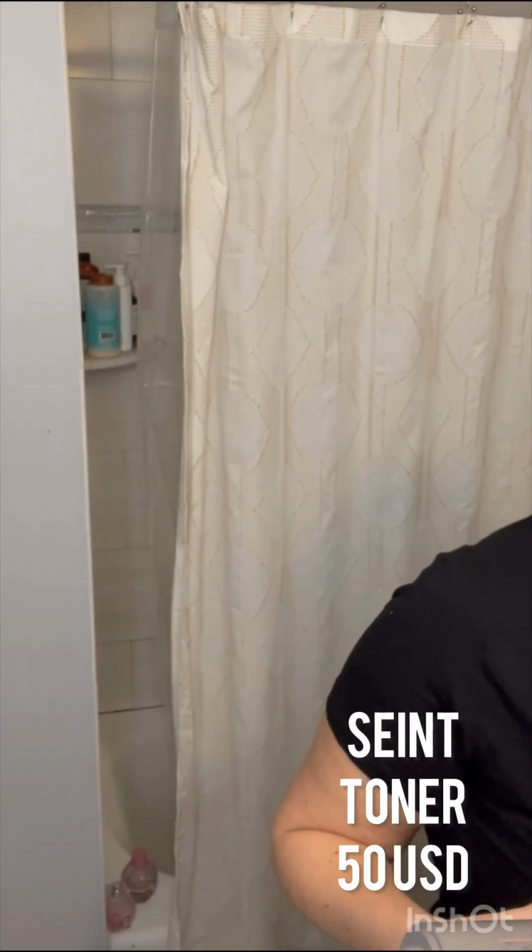So let's go ahead and tone the skin with our Seint toner. Okay, this has an astringent property to it. It says you can spray on your face. I prefer to spray it on a cotton round. Okay, and it just picks up any residual makeup remover, cleanser, mask, dead skin cells, all those things. Gets all of that off. All right, you can see it's just slightly tinted. This cotton pad is slightly tinted with dead skin.